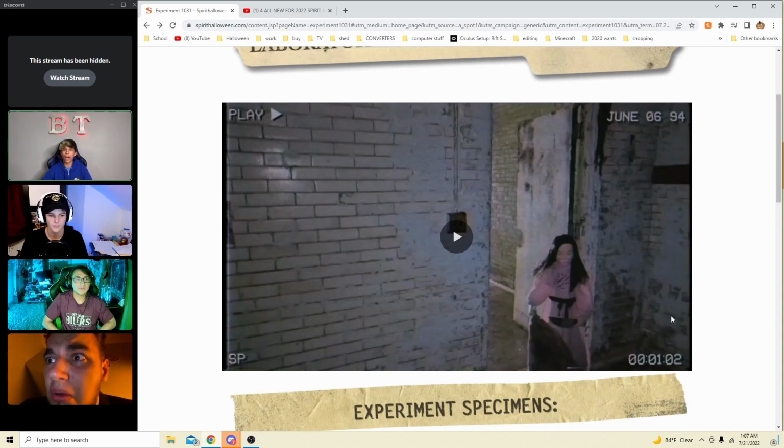I wish it was more obvious. I know the phrasing says stuff about it, but if it was more obvious what this prop actually is, it would be a really disturbing prop for a haunt. So basically, she put her sister in this burlap sack and stabbed her with the knife. So it is a disturbing prop for Spirit, although just looking at it, you can't exactly tell all that. So hopefully the phrasing is good.